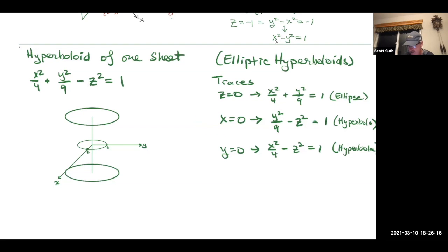Okay, now my hyperboloid, right now I'm going to focus on this hyperbola here, y squared over 9 minus z squared equals 1. So that's a hyperbola that opens along the y-axis. So I'm going to do my best. What I think I'll do here is I'm just going to draw the arc, and then I'm going to shape it to this graph.